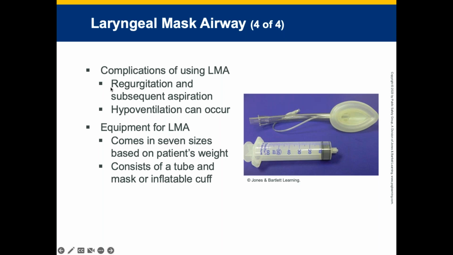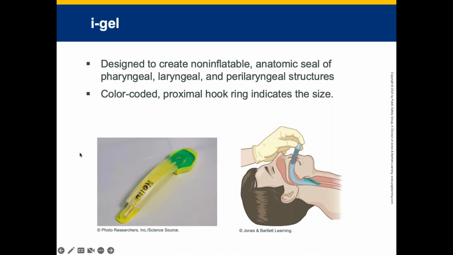The next one I'm going to show you, getting close to the end, is your i-gel. These are the more up-and-coming devices. You measure it based on the patient's weight. It inserts directly down the oropharynx and slides right into place. You take a band and put it over the top of it, and it holds it in place, and you're done. There's no filling up of anything at all. It's similar to an LMA without any kind of inflation. They also have the ability to put OG tubes down for paramedics. So the i-gel supraglottic airway is actually a pretty decent airway. I know Vermont switched over to that years ago, getting rid of the King airway.